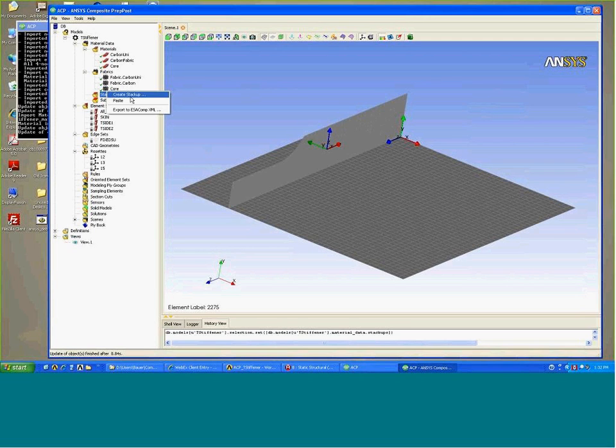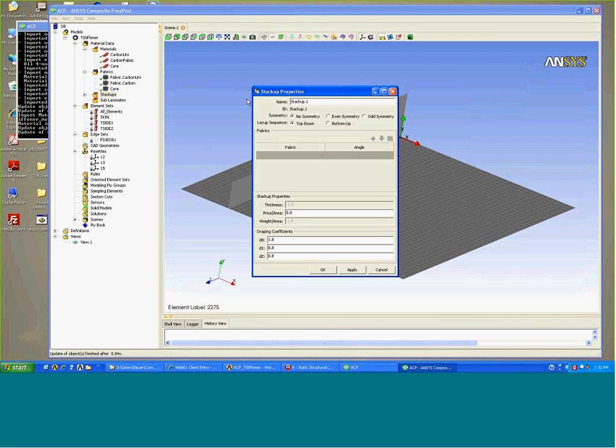Now, a stackup you can envision as some companies offer a pre-built sequence of tape or fabric stacking sequence that is essentially pre-manufactured or grouped together.